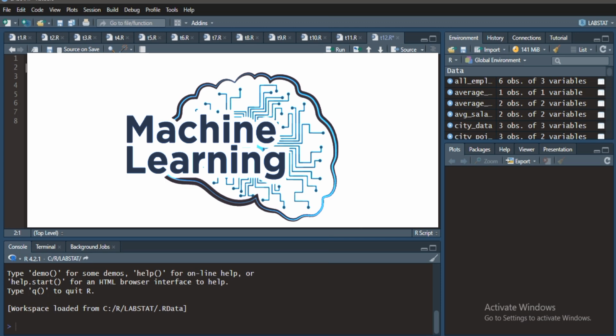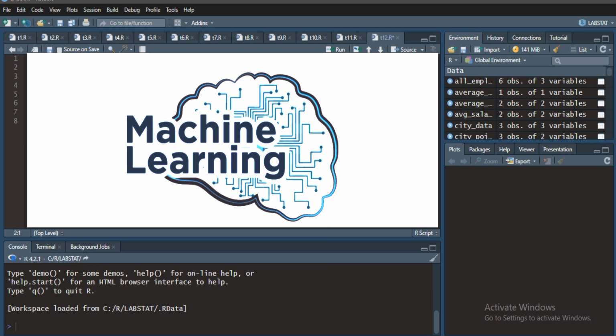Today we are stepping into the fascinating world of machine learning. We will go over some fundamental concepts and dive into a hands-on supervised learning example using R. So today's goal is to predict whether a car has high or low mileage based on its horsepower. So let's jump right in.